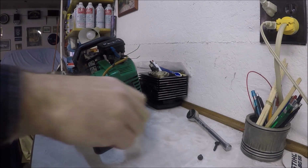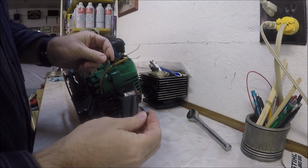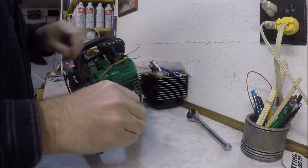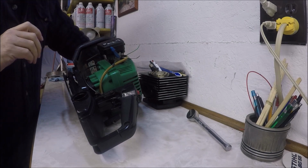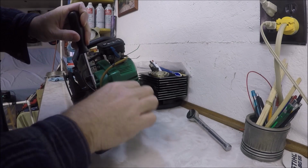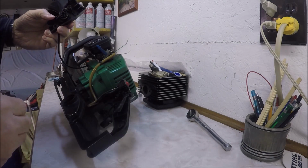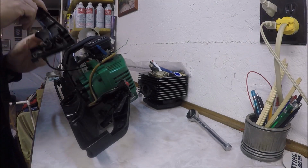I mentioned keeping track of the screws so you know where they came out of. They're not all the same size. The long one went in here, shorter one went in here. So I'm going to lay them out in the order that I took them out so I can figure out which ones to put back in where. This half came off, and we'll move this out of the way.